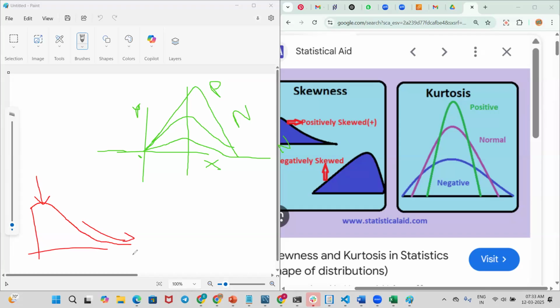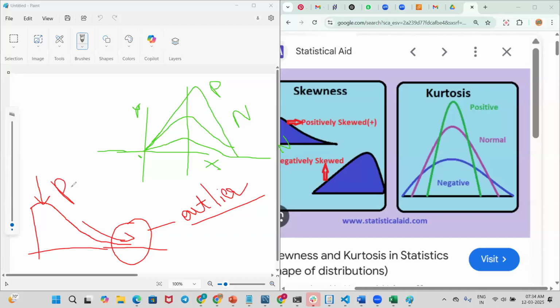Okay, so whatever values we get during the reduction, these values are called outliers. What is it? Outlier. Okay, so this is the outlier, and this we can tell as positive.